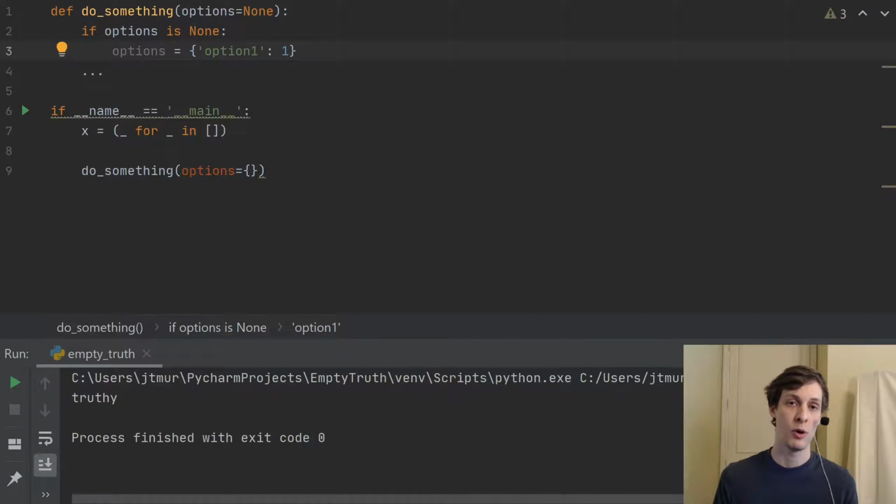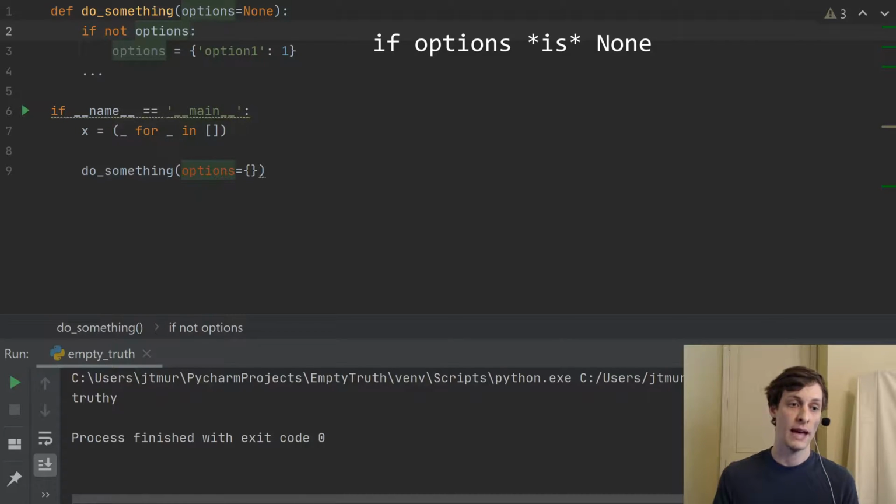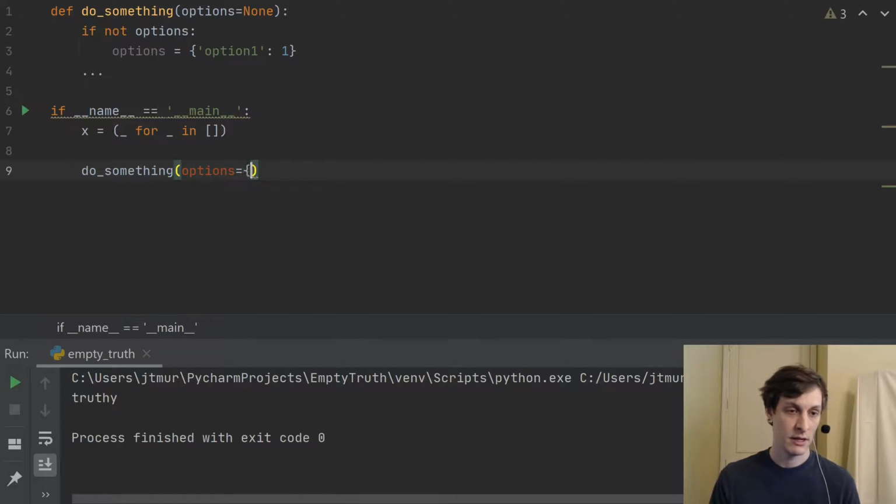But you can't always control the code that other people write, of course. So in my case, I was stuck with that. That's how the function worked. It checked to see if not options. It didn't check to see if options was not none. So in that case, I wanted to pass in something empty so that when they iterated over the options, there wouldn't be anything there. But it needed to be truthy so that it didn't get overwritten by the defaults. So in this case, we could just say options is equal to this empty truthy object.